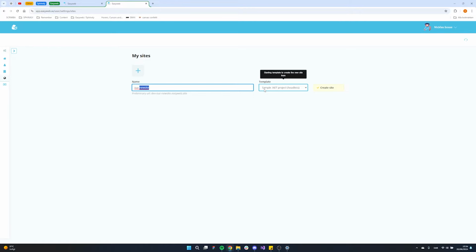So we have a template here, which is the sample .NET project headless. It's the only template currently available, so you don't need to change that. Under the text box where we named our site, we have a preliminary URL, which is dev.our-new-site.easyweb.site. And hopefully you're a developer, so the dev will be accurate.